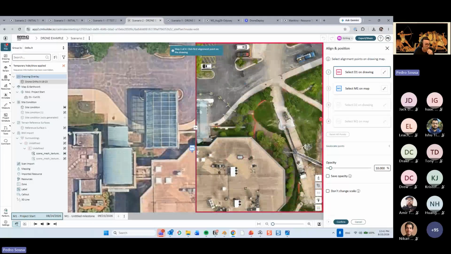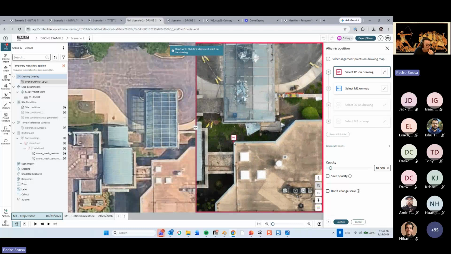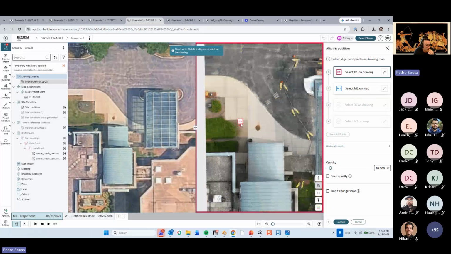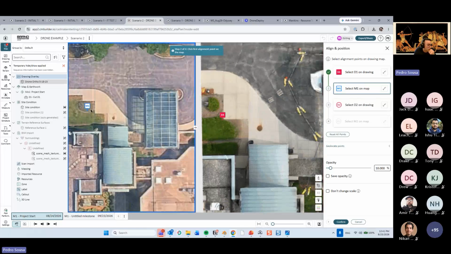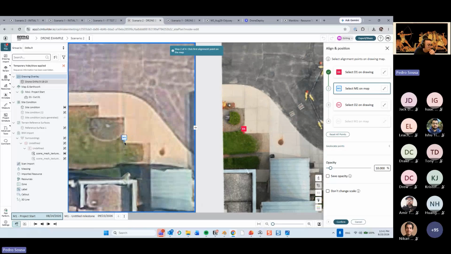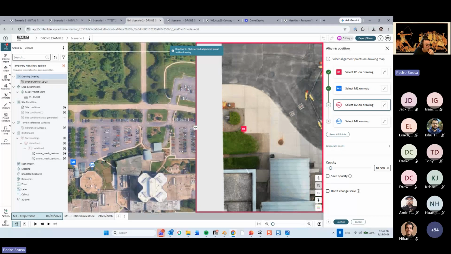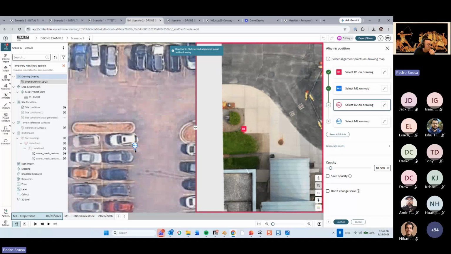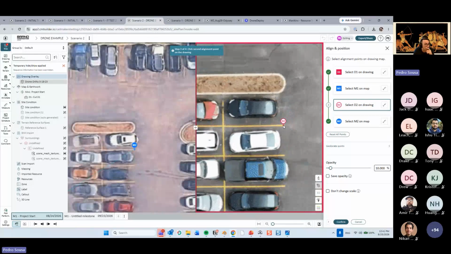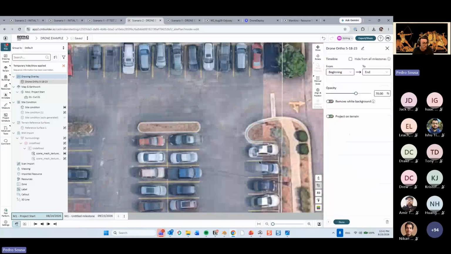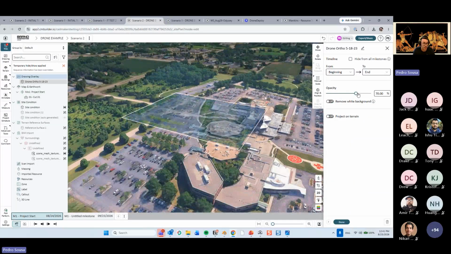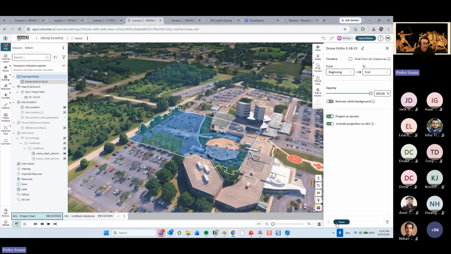Okay, so I'm going to use quick points over here. Not this one, Pedro, come on. This one here. And I believe that's this one here. And then something all the way out to the other end. There you go. So that image is still floating, but since I want to use that as a background, I'm going to put the opacity all the way to 100% and then project that on the terrain.